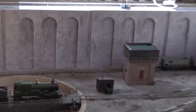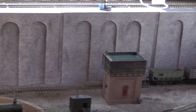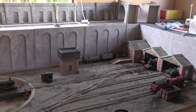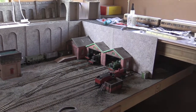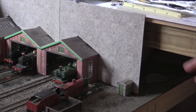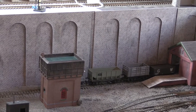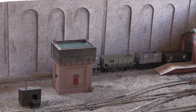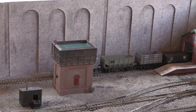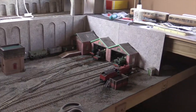We could just zoom in. Now the trouble was with the retaining walls, I had to make them out of Metcalf building kits, and you can actually buy them because it's just one of these. Hold on, I'll just zoom in. It's just a card kit, really. You get sheets of these, so I just built on top of them and made layers until I made that sort of pattern. Now the water tower over there is a Bachmann. It's not Metcalf, it's not Hornby, but by the looks of it, it goes really, really well with the layout. Only because it's my first Bachmann model, it works really well.